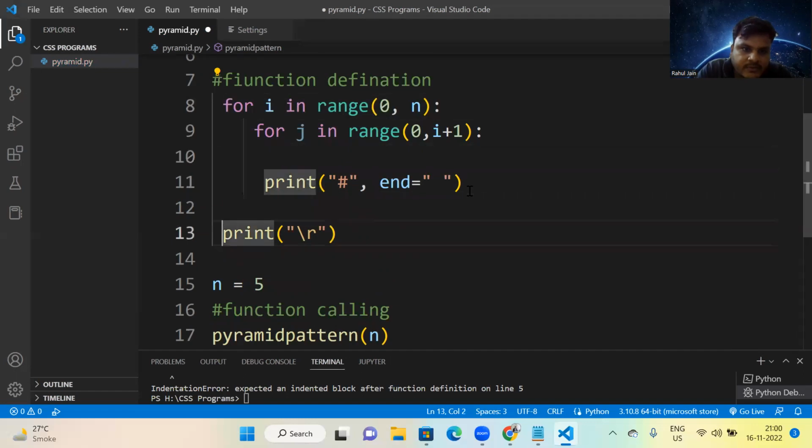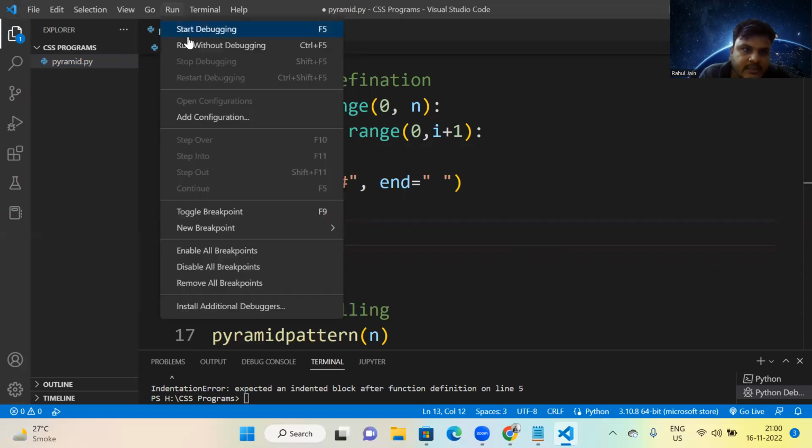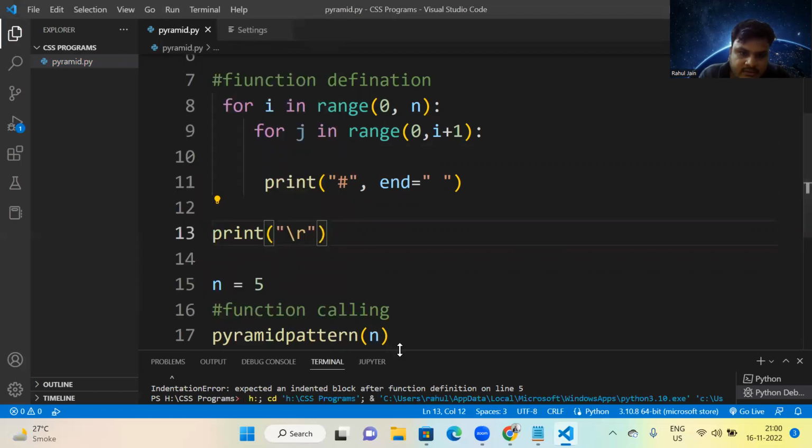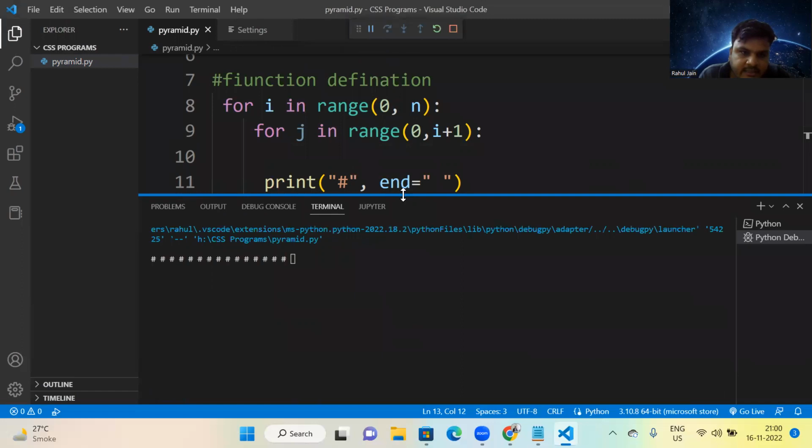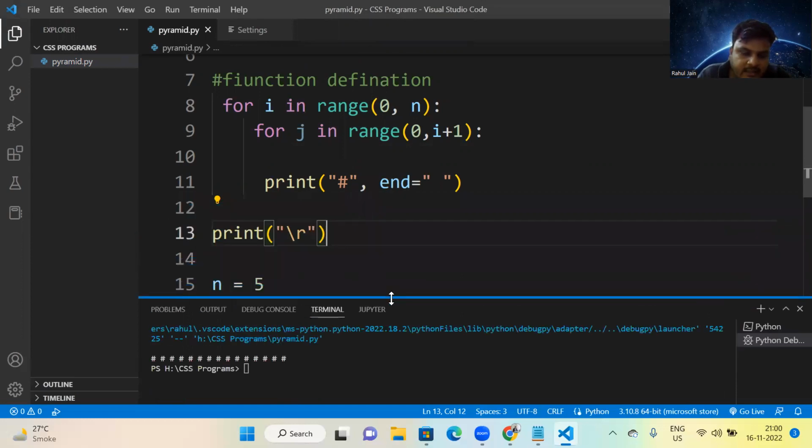If this is there, this should be there, and this should be here. Let me run it and see the exact output I am getting. Here you can see all hashes are printed, but we are not getting rows because the line break is not working. This might be due to an indentation error.